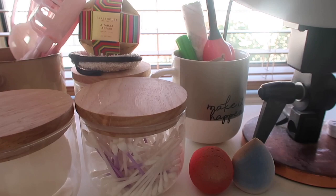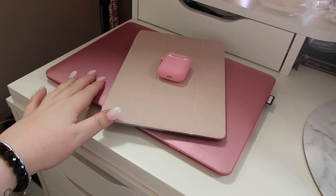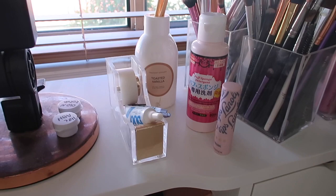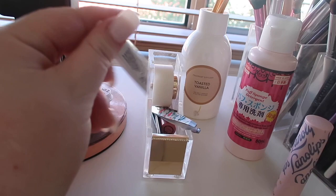Here I have another little cup with things like a lighter for my candles, a roller for your clothes, and an eyelash curler. My beauty blenders are here - they really need to be cleaned. On my desk I also leave my iPad, AirPods, and computer for editing videos. In the morning I usually use my iPad to watch YouTube while getting ready for work. I also have a Lano Lips lip balm - one of my favorites - a brush cleaner from Daiso, a diffuser from Kmart, and some tape, tweezers, and eyelash glue.